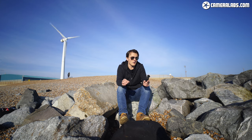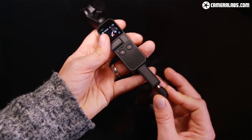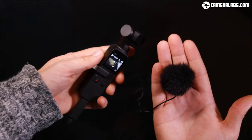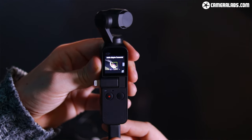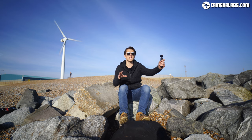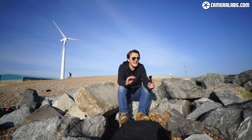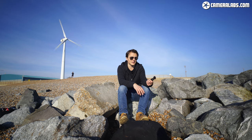I've owned the original Pocket for over a year and made quite a few YouTube videos with it. It's a great camera, but its shortfalls were the not-so-wide-angle lens and the afterthought of external audio. The audio dongle is very difficult to get hold of, and it has ruined so many videos — when you plug in the external audio adapter it takes about five or six seconds to register, so the first five seconds of your video has no audio. I'm really happy they've addressed both of those issues in the second version.